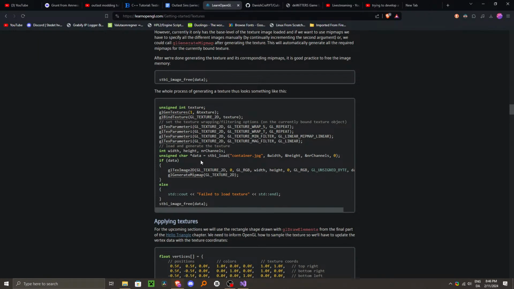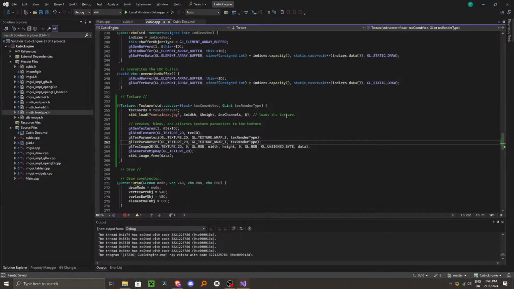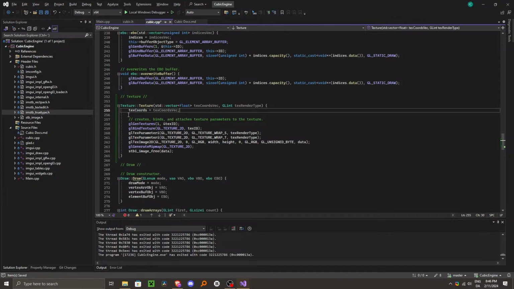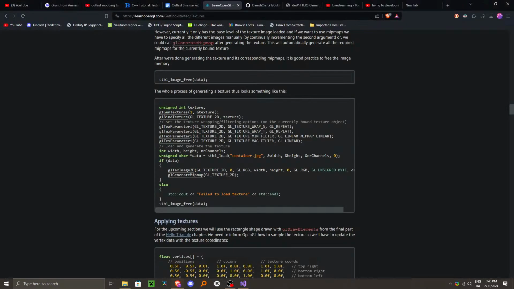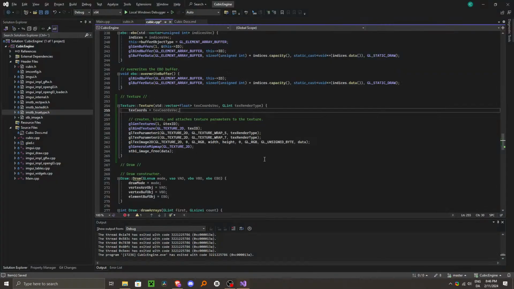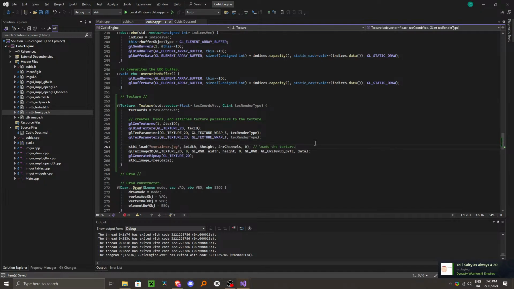Oh wait, we can use if data. So once, oh wait, we first do all of this and then we load the data. Alright. It's just fine. So after doing all of that, we can go and actually create the data.